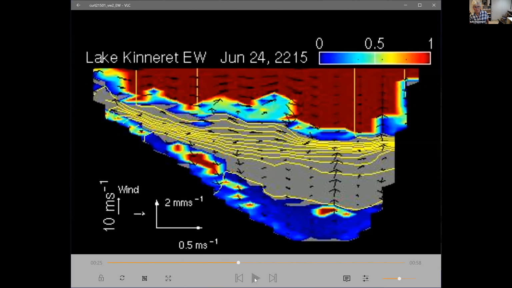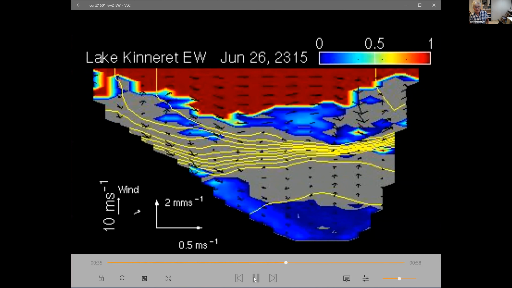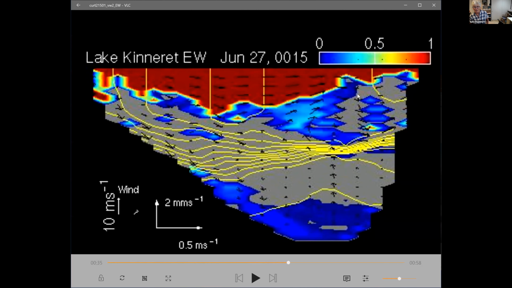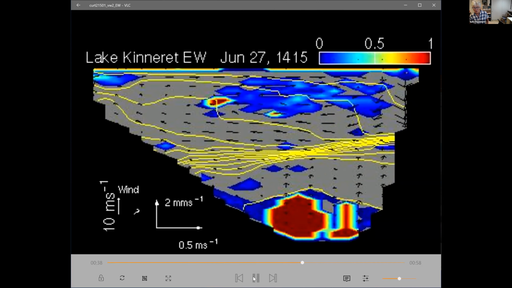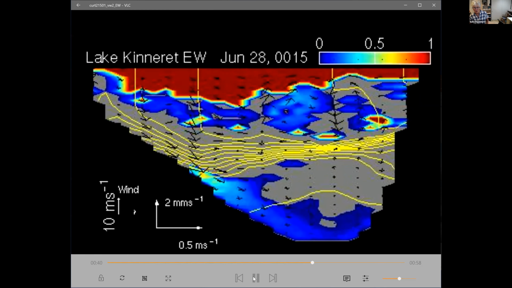But anyhow, then the wind is going to relax. And then you see how the thermocline there, whoops, I tried to stop it. So then when the wind relaxed, see what's going to happen. We've got a little motion here, but this is going to upwell on this side, and this other water is going to flow back here across the lake. Okay. With this movie, I never can guarantee when I'll stop anything.